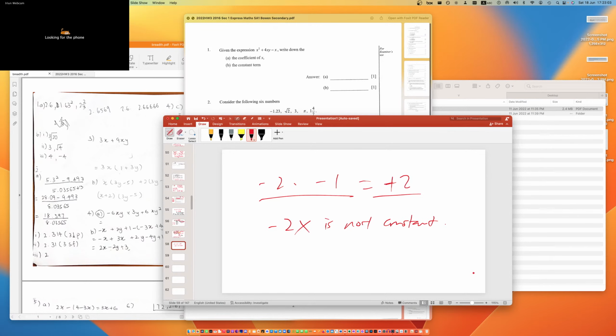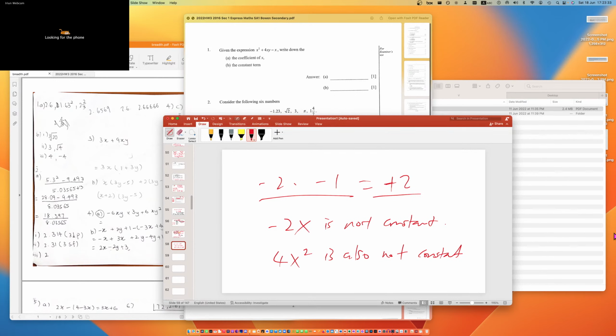Plus 5 is known already. Plus 5 means always plus 5, right? Yes. Continue. Why minus 2x is not constant? Then why 4x squared is also not constant? Is it because of the x? Why because of x? Can you explain further? Because x is an unknown number, like you don't know whether it will be the same.